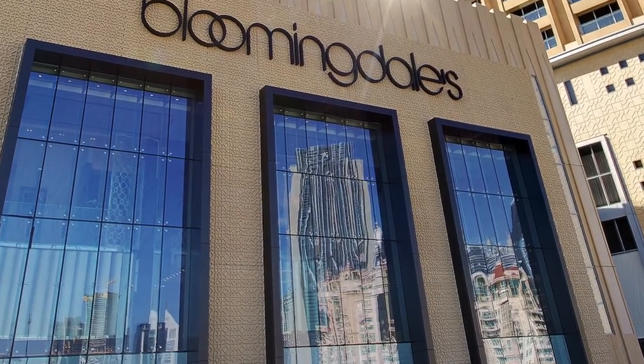Enter the luxury department store Bloomingdale's, which I think can be our greatest source for a pre-owned Rolex. One of the first things that comes to mind is that if Bloomingdale's carries a pre-owned Rolex, it has to be more expensive than anywhere else carrying that same model — but that would be an assumption, and we already know how Samuel L. Jackson feels about that.